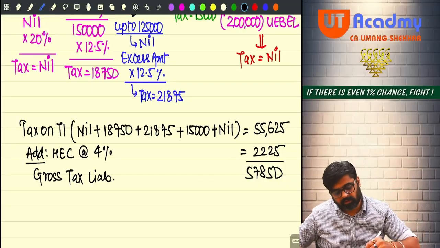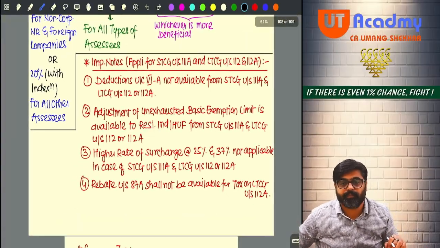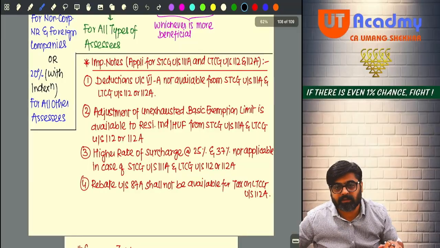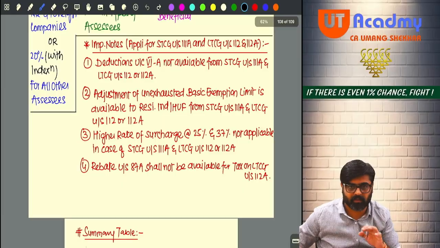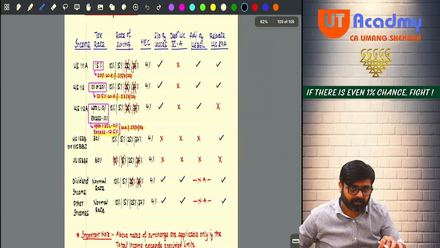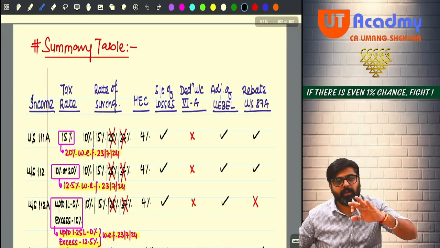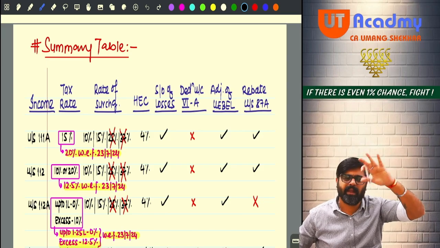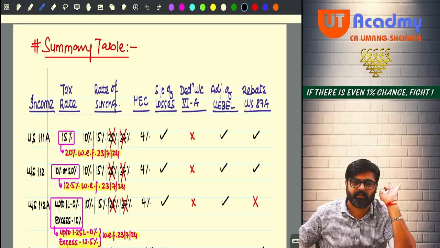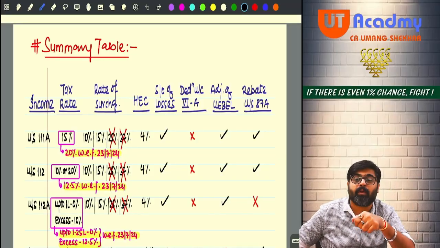So this was the important part which I wanted to discuss with you. Okay? Now pay attention. In your notes, these notes I have forwarded, you must be having these notes. If the last page is there, can you see the last page? This page you do after doing the tax rates, total income, everything. In the end, you come and see this in the total income calculation. These things will be very important.